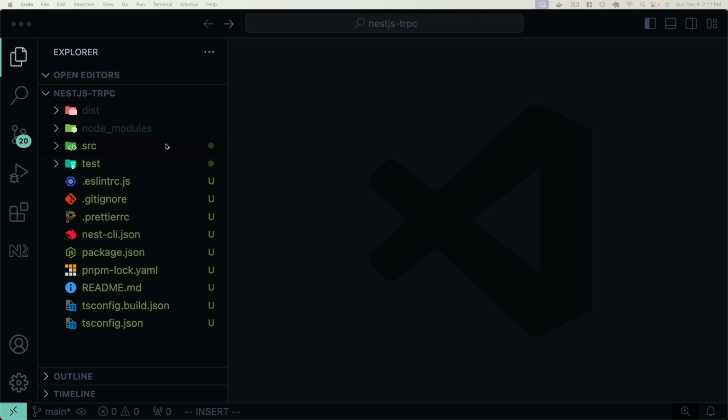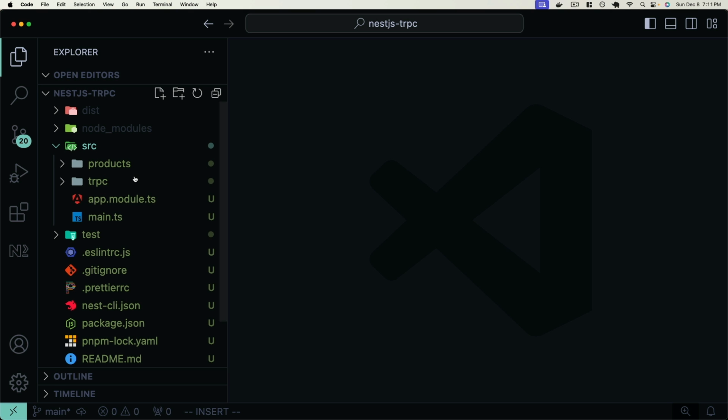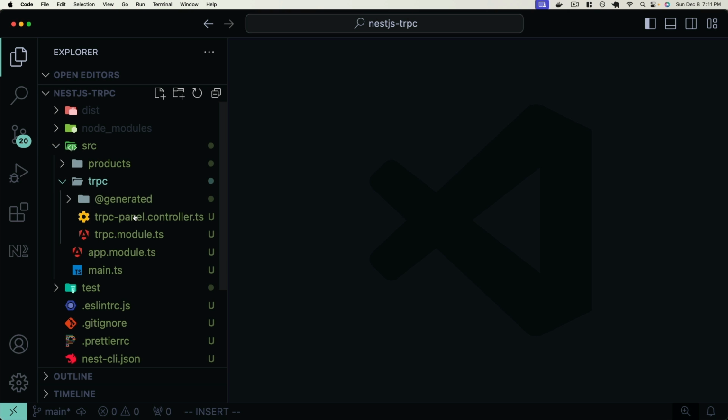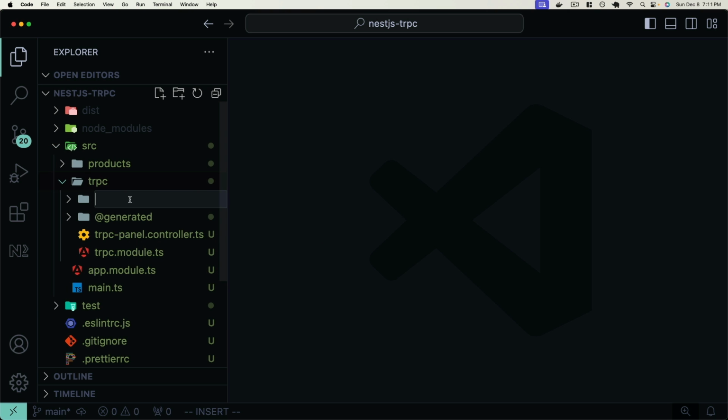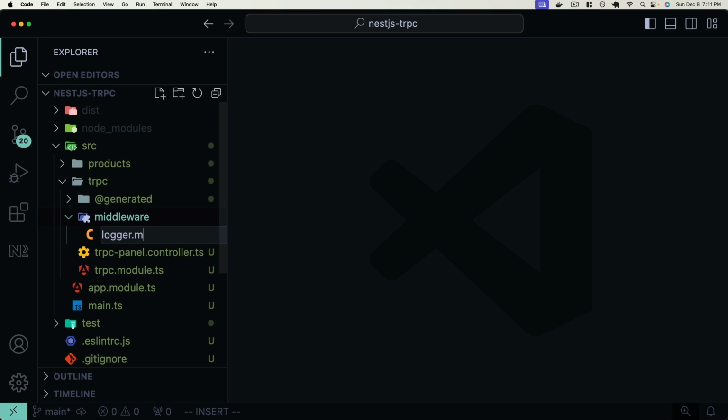So let's get started and implement some logging middleware, which is going to make sure we log out each and every request and response that reaches our tRPC server, and we'll be implementing this in one place so we don't have to duplicate it. And because it's middleware, it'll execute for each and every route inside of our router we apply it to. So inside of our application, let's go back into tRPC, and I'll create a new folder now called middleware, where we'll go ahead and create our new logger.middleware.